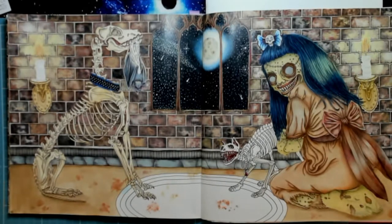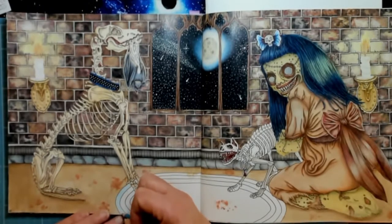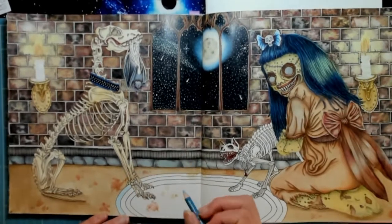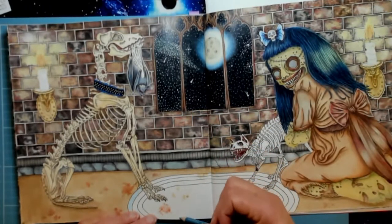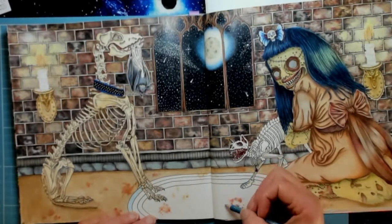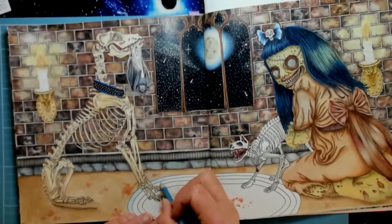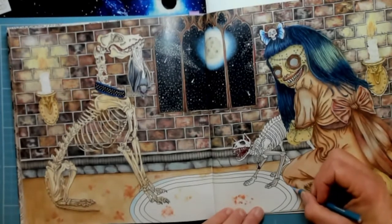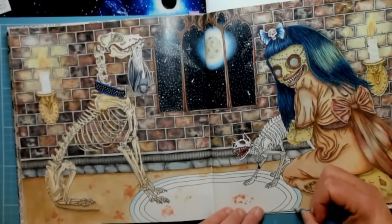Dark, dark blue. Dark to light. So dark from the outside to light on the inside. Oh, that's non-photo blue. I'll do that. I'll just do the base. Now, this rotten moon. It's something like that. I don't want to go too far in. And then, like I said, I've got the yellow. All right, I'll do it the easy way and I'll do the outside and work my way into the hard bit.